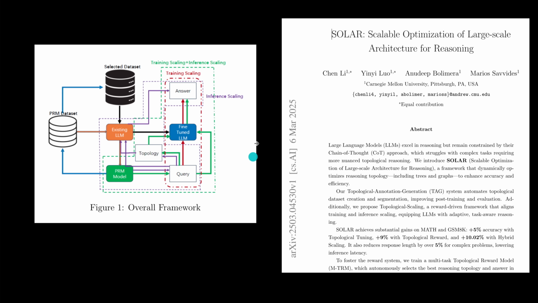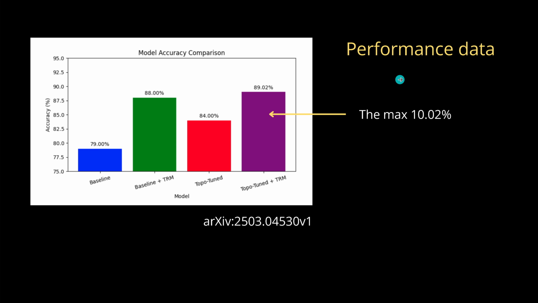Now I hope you have a better idea and you don't start with this one, because the idea is also simple, quite interesting. This is the performance data. We have a normal baseline model for reasoning, and we have an accuracy of 79%. And then we have the topological reward model. This makes a beautiful jump to 88%. And if we only go with the baseline with topological tuning, we have 84. And if we combine both, the syntactic scaling of the training time and the test time compute scaling, we're at 89.02%. So you see, we go from 79 to 89.02. This is exactly what they tell you: the maximum jump we perform here is 10.02 percentage points compared to a baseline model. And this was the Qwen2 VL 7B Instruct, if I remember correctly. Great.